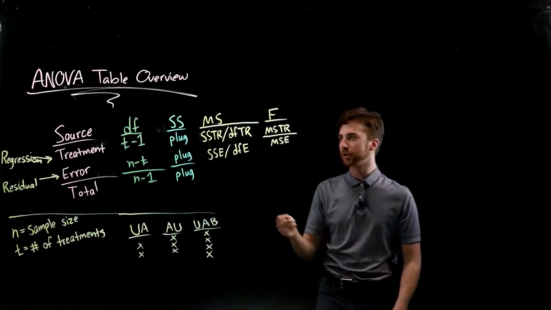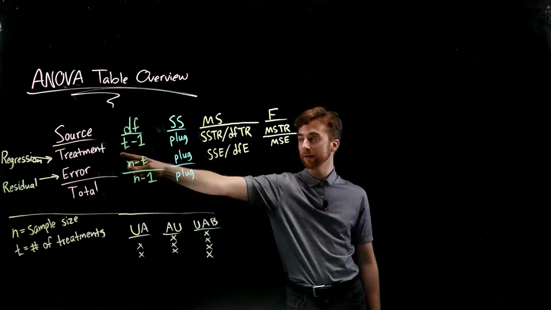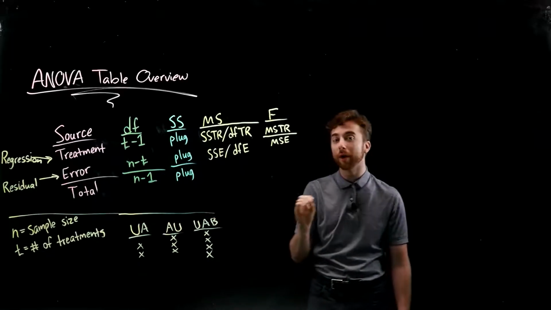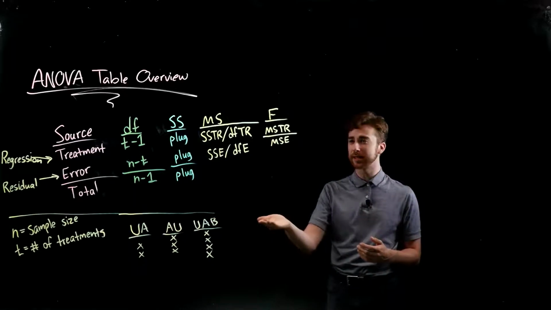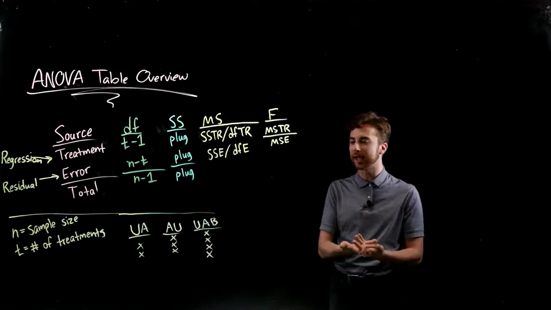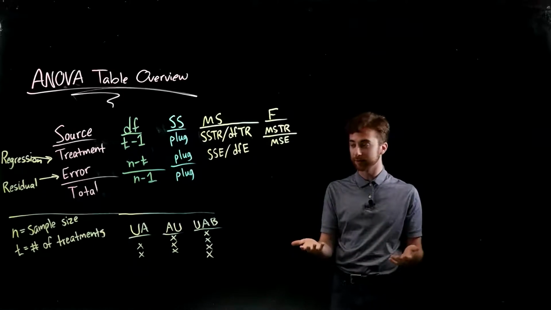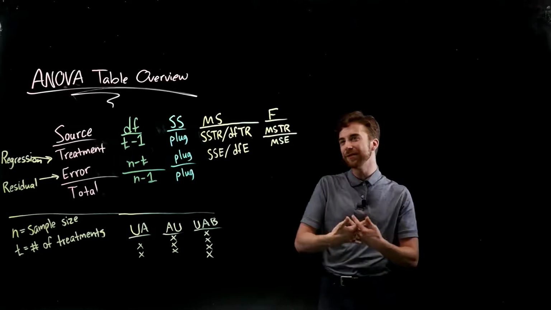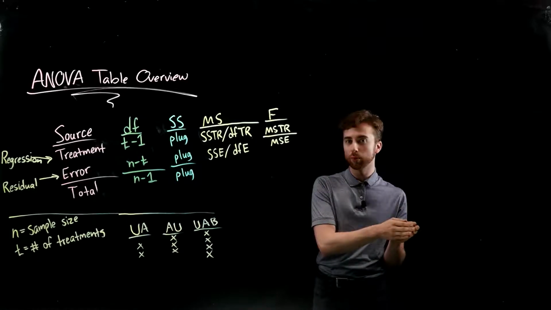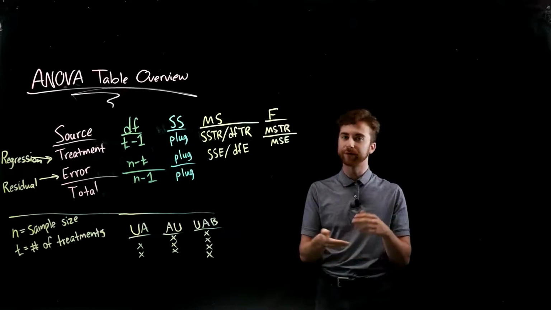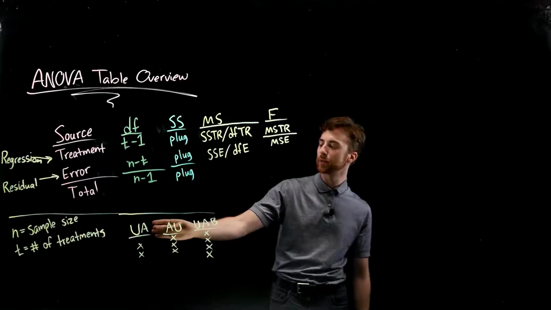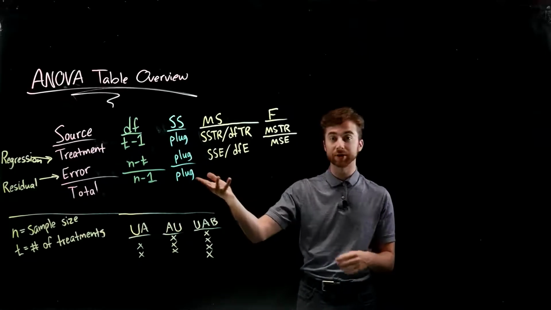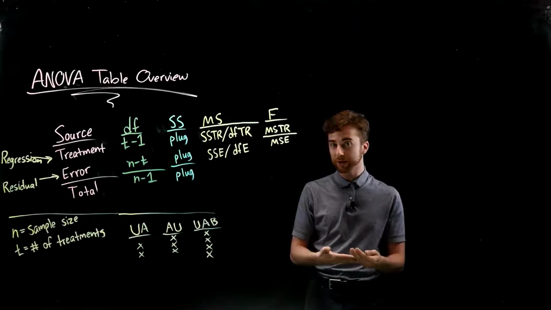To start off with your degrees of freedom treatment, that is just going to be t minus 1, where t is going to be your number of treatments. Oftentimes in problems like this where we have an F distribution and we're dealing with an ANOVA table, the main example that I learned when I was first dealing with this was we had 3 different universities and we were trying to figure out if it mattered which university you went to, what your starting salary was for a certain major. So we have these 3 different universities. We sampled a student that graduated from there and wrote down whatever their starting salary was.